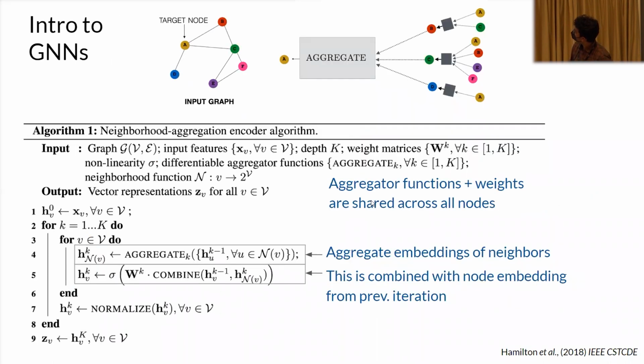Let me just say one small thing about this in the interest of time. All the graph neural network based algorithms fall roughly into this very general framework. What they differ on is how this aggregation is actually done. Those aggregation functions are different for different neural network models, and so is how the weights are shared across all these nodes. These weights are learned during training. So the aggregation and combination are what differ across these different algorithms.